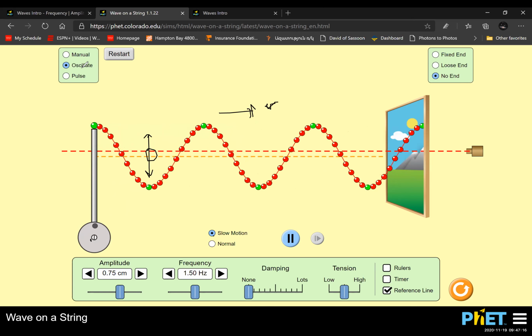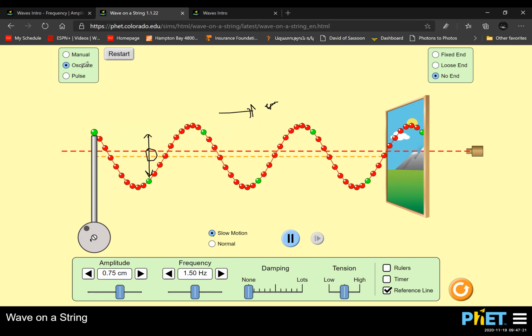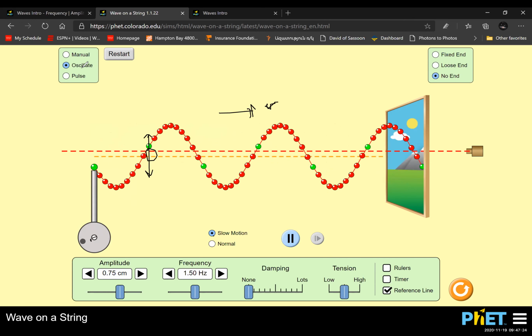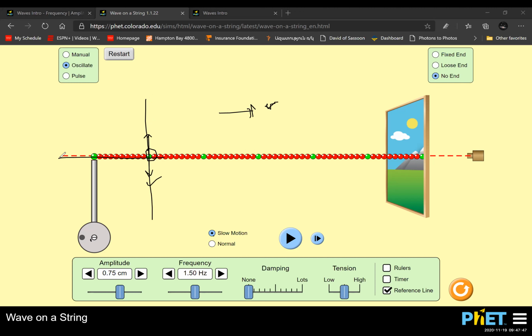And one of the things we're going to see here is when we talk about the wave equation. The wave equation depends on a number of things. For example, again, if I reset, right now I'm concentrating on this particular marble, right? So this marble right now is sitting at, if I do the graph, sitting at the y equals 0 position. Okay, it's sitting at y equals 0 position.